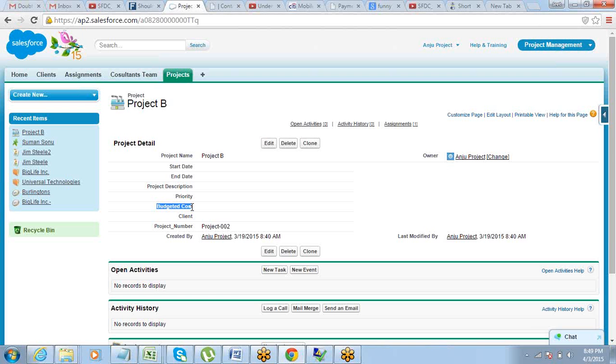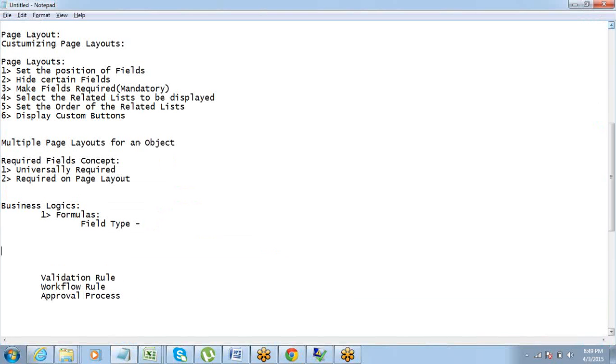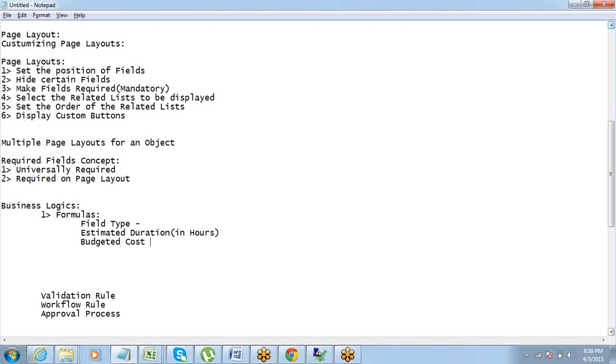Okay. Now what we are going to do is we are going to use a formula field here instead. Say for example, the company works on a logic that for every project they will have estimated duration in number of hours, and budgeted cost will be calculated automatically as 50 times the estimated duration.